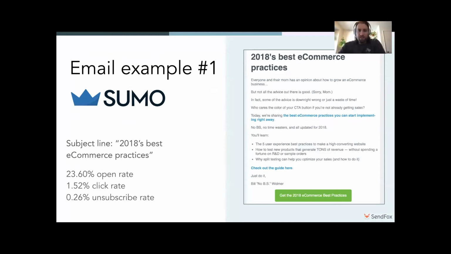So here's a great example of one of the things I just talked about. This is back from 2018, but I want to pull this because this is a great example. And it's very simply a blog post. It's a blog post to something we wrote on the Sumo blog. So you'll notice that the wording we used is not very complex. The email is not very long. It's really simply focused on casual language and getting people to a blog post and to clicking a blog post.